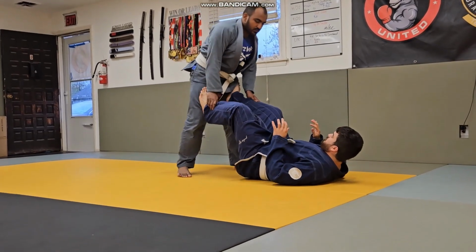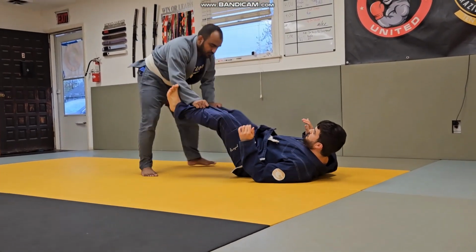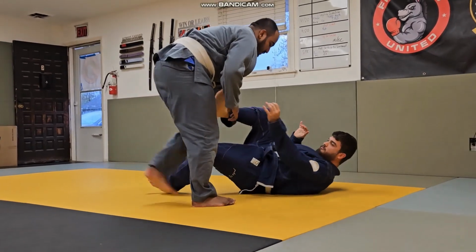Khaled on the top and Anthony on the bottom here, running the drill. Khaled gets control of the pants, and he's got to be a little bit more active with his arms.